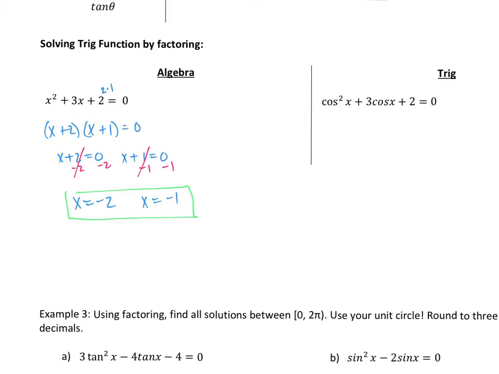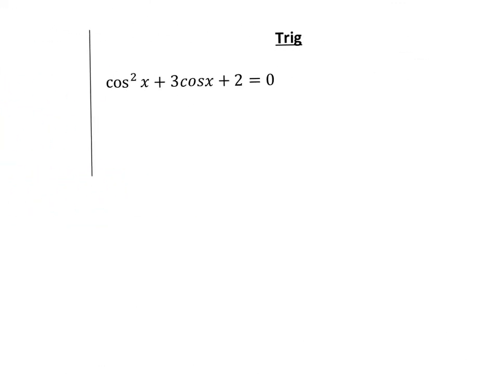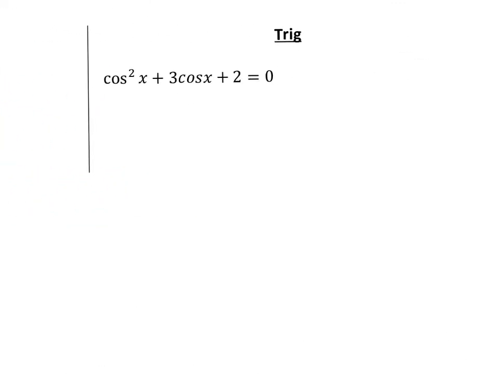So we're going to do something very similar with trig equations. Taking the same concept in, I have something similar. I have cosine that's being squared, and there are three terms here. This kind of looks like a trinomial, like that algebra problem, where I have to figure out what two numbers multiply to give me 2, which again is just 2 and 1, very limiting. So instead of putting just x's in the front, I need to put a cosine in the front to make that cosine squared, and then I'll put my numbers down, so 2 and 1.